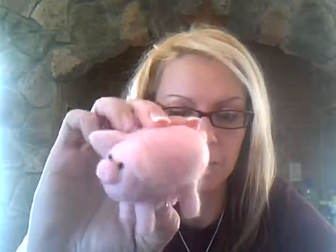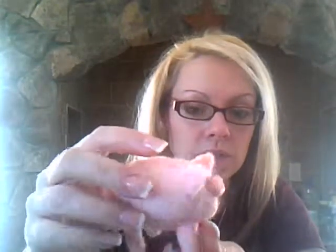And let's see, I did a pig, which is my number one ordered item in the Etsy shop, craft shows, you name it. They're simple. It's a basic design. I actually have kits for these guys in the Etsy shop because it's a great beginner project. It's one basic egg shape and then just the legs, nose, ears, and tail. It's very fun to do and they're adorable. So I made one of these guys just because I keep them in stock. They're pretty popular.